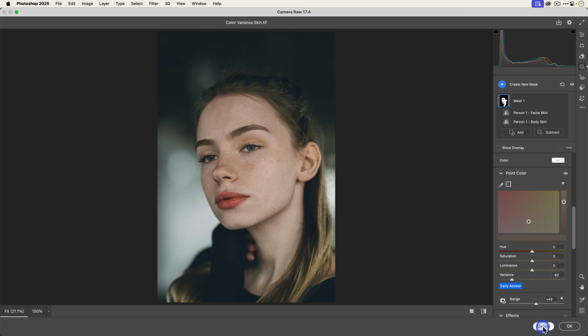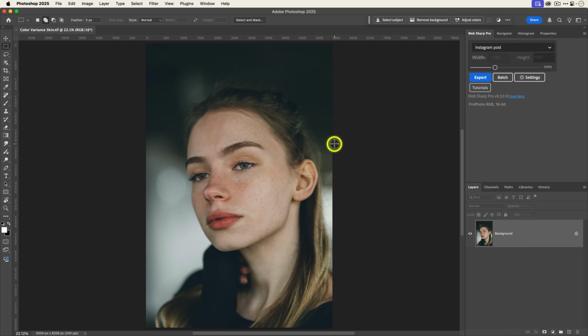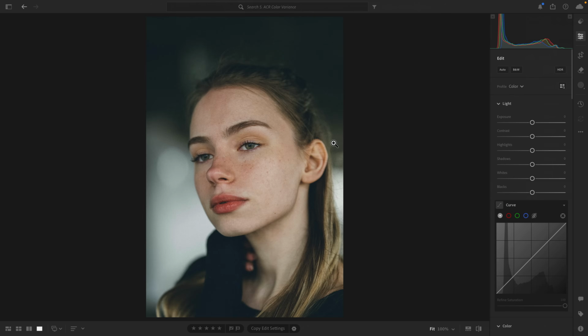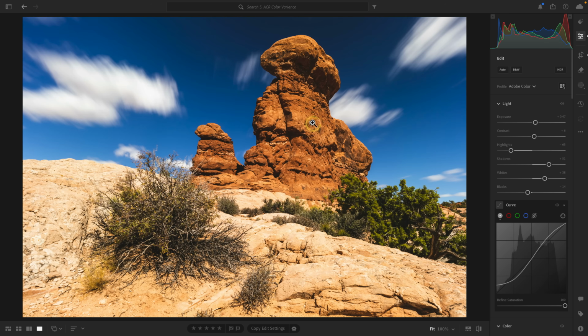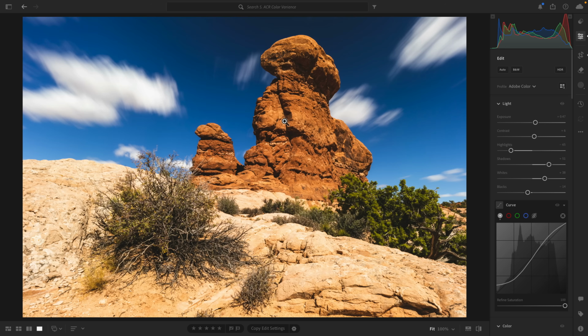Now, let me go ahead and cancel out over here. I'm going to close this image, and then I'm going to go to the landscape image here. So this is something that affects a lot of landscape photographers, especially if you use a polarizer filter. Oftentimes, depending on the angle of the sun and the strength of your polarizer, you can get these kind of dark inverted bell areas. You see how it's really dark over here, and it's a lot brighter in these areas here, and it just doesn't look natural.